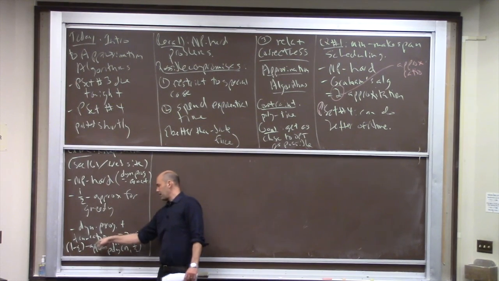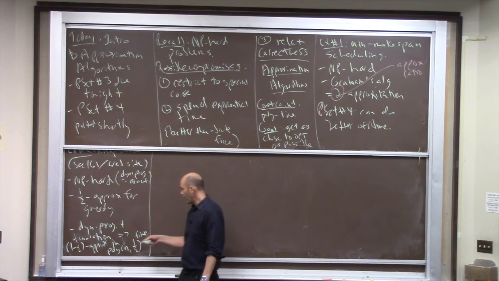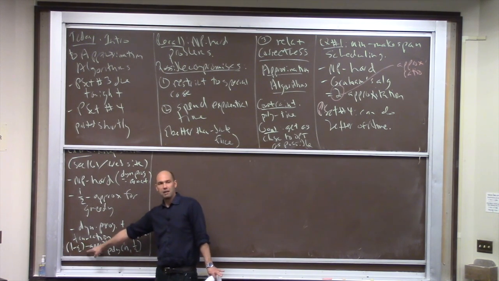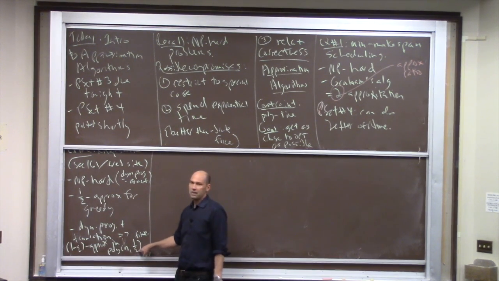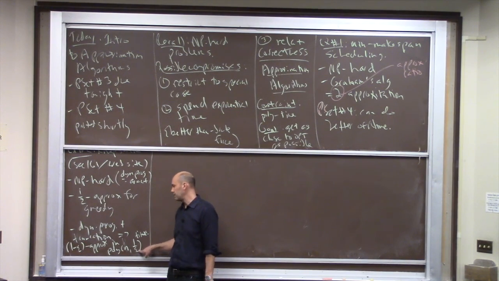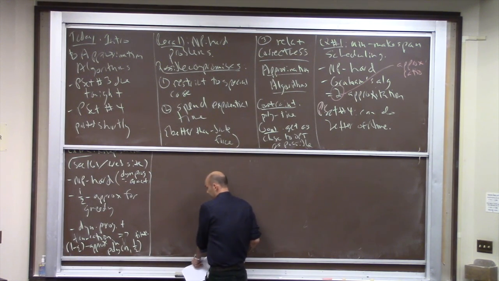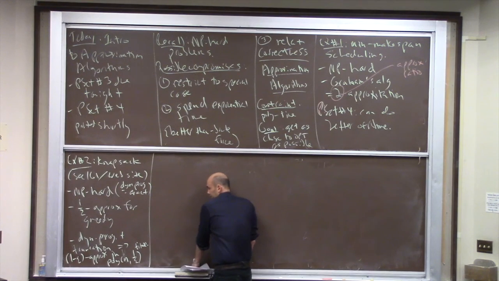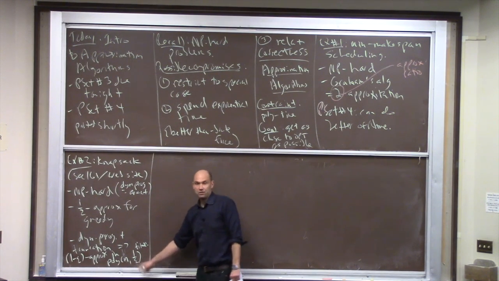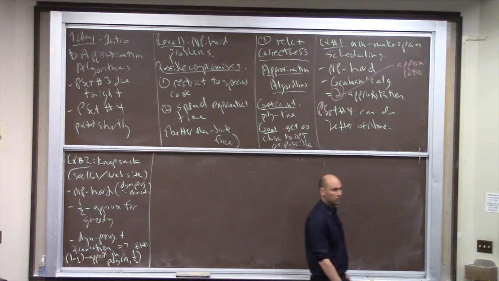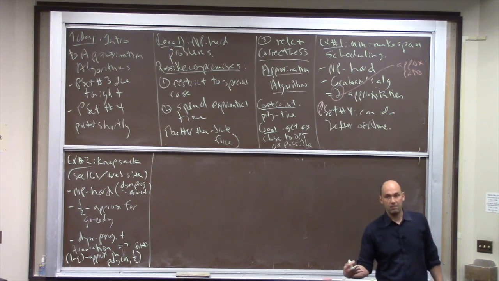Now we know we can't get a 1 minus epsilon approximation for epsilon equals 0 in polynomial time. But the point is you can get as close as you want. You can get 99% in polynomial time. It's just that as you get closer and closer to optimal, your running time is blowing up with a 1 over epsilon as part of it. So you can't go all the way to exact, but for any constant epsilon, you really can get a 1 minus epsilon approximation for knapsack. So that's sort of the happiest case imaginable. If your problem's NP hard, this is about the best you could hope for, that you get arbitrarily close approximation. For many NP hard problems, this is not possible.